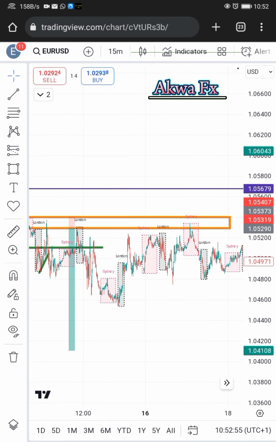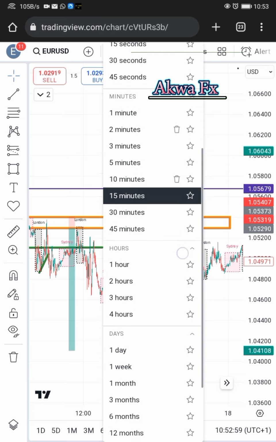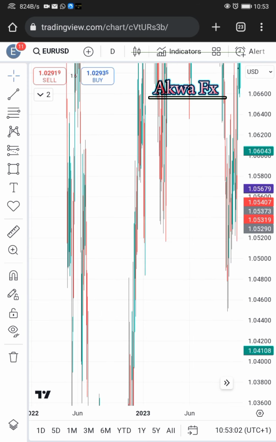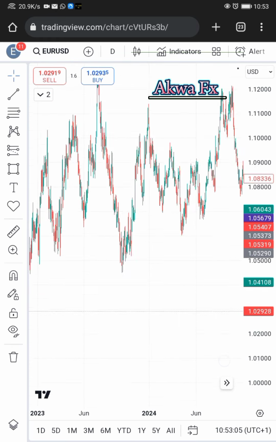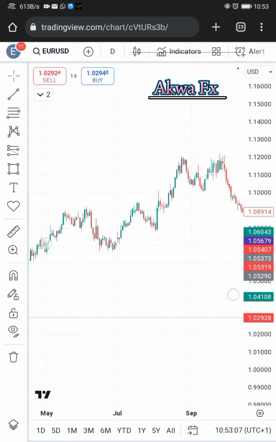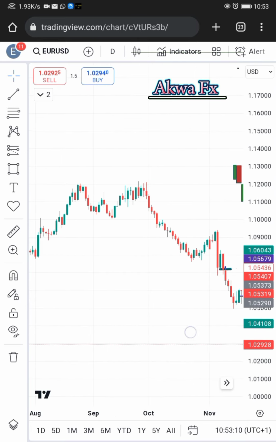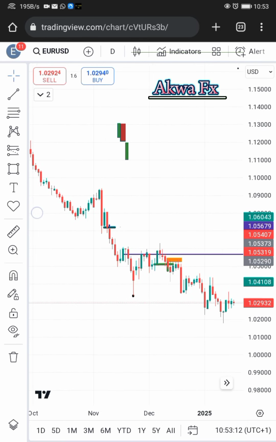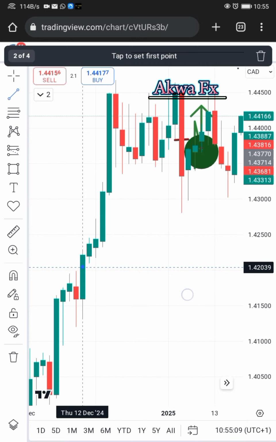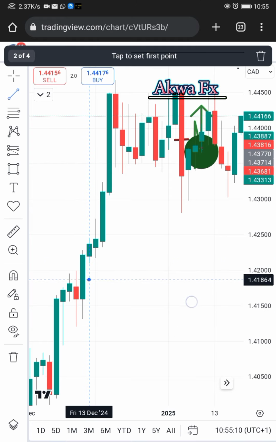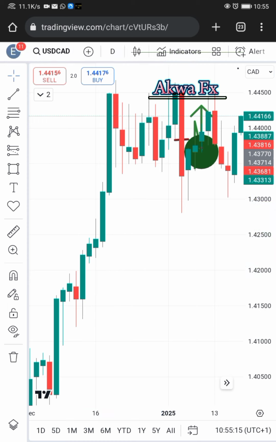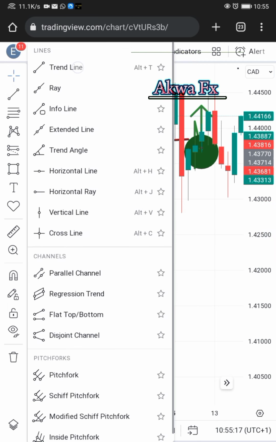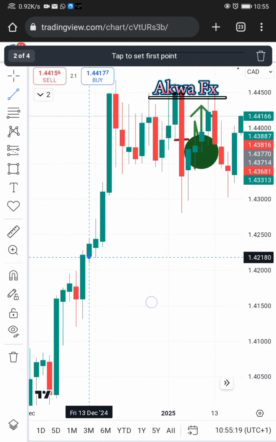Let us look for a buy scenario. So let's go to the daily chart again, the daily candle. Note, we are using just 1 day candle to analyze and implement everything. So let us look for a bullish scenario. So right here, I'm using USD CAD. You can see this market was bullish, and the candle is bullish, going to the upside.